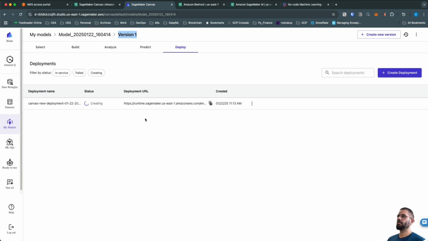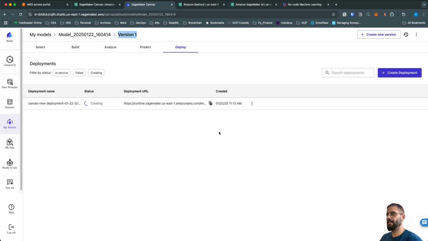You can rather also keep one endpoint, and behind that endpoint, you can have multiple different models as well. So that is also supported, and that will reduce the cost of the instances that you need for inferences. Like we have just seen that you need to pick the instances, one or two. Instead of picking one instance for every model, you can still deploy multiple models on that instance. But that is not something which you get out of Canvas. You need to do additional configuration for that.